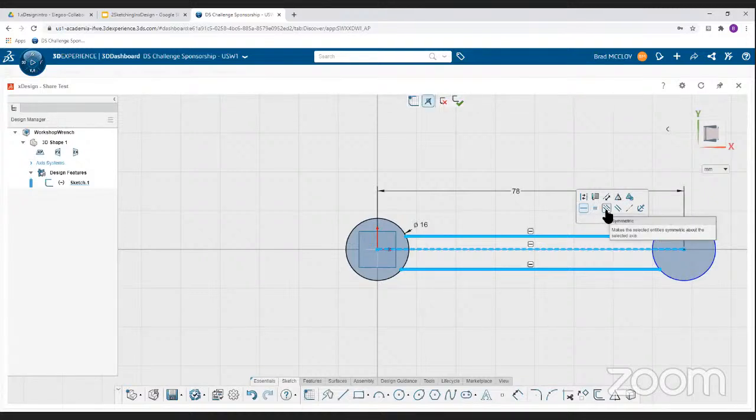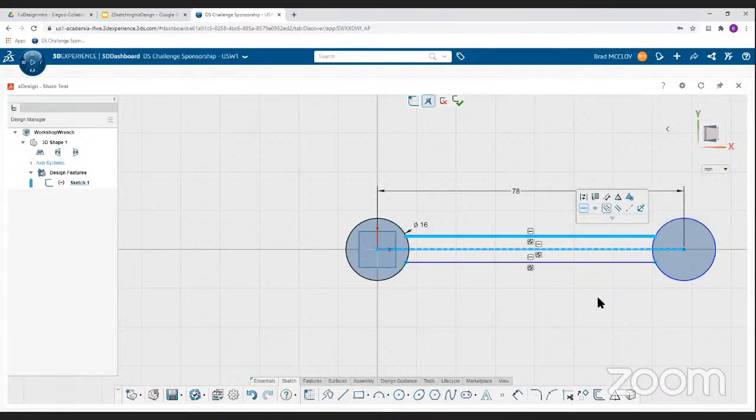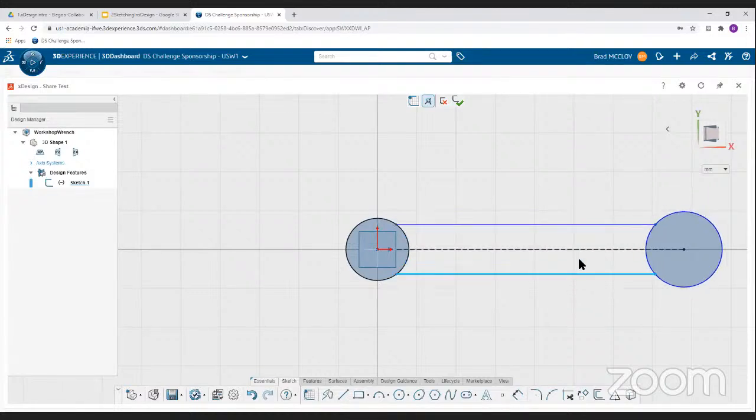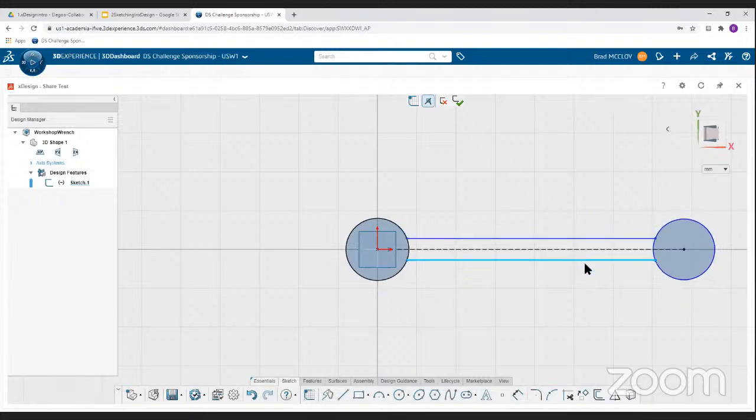This one looks really interesting because it looks like exactly what we drew. I see two solid lines, which are like standard sketch lines, and a dotted line. And what that'll do is make the two lines symmetric around the construction line. So I click that, and suddenly it's pretty useful because now if I change, the lines are both going to move together. Now this is really starting to look like a wrench.